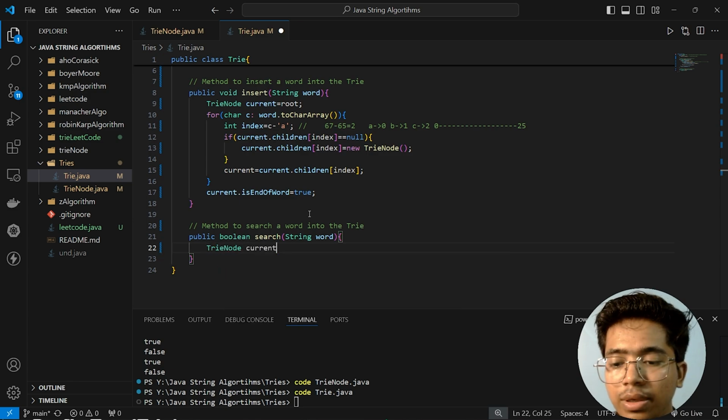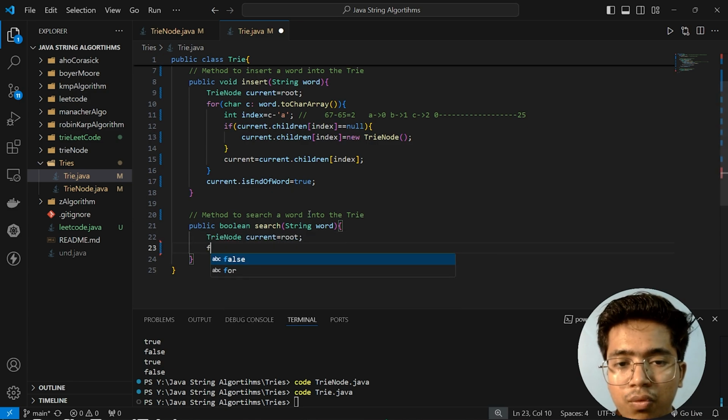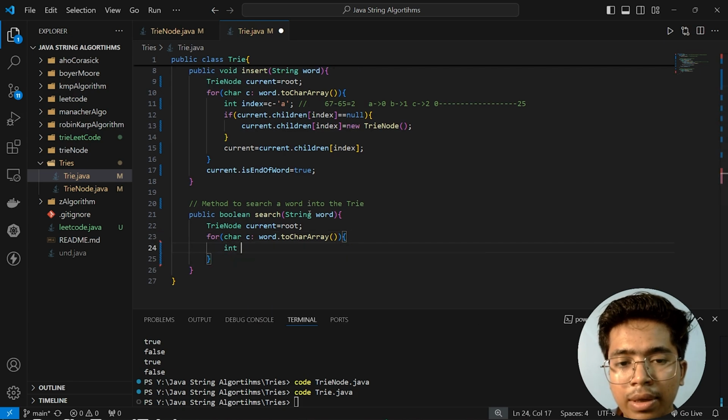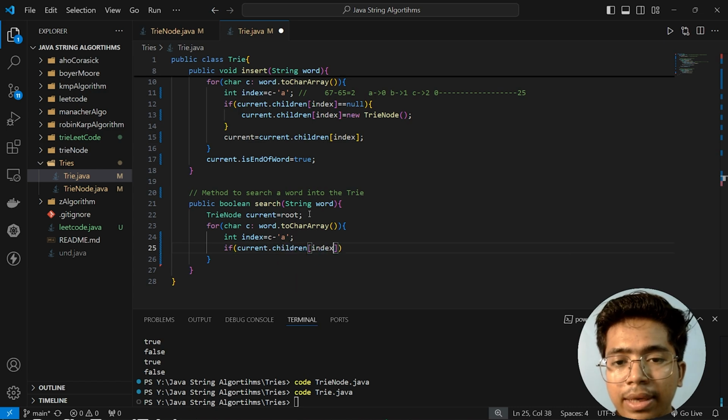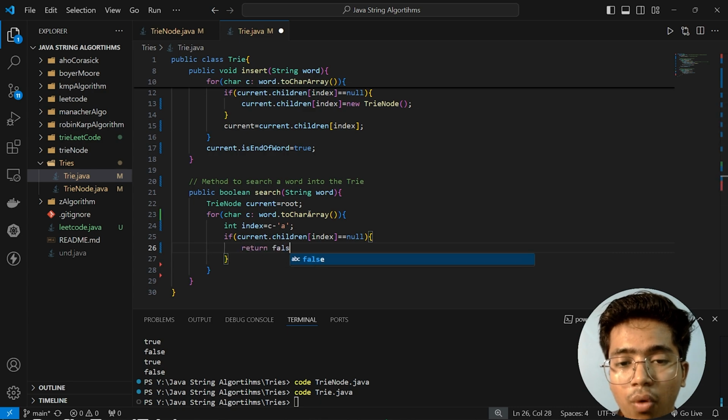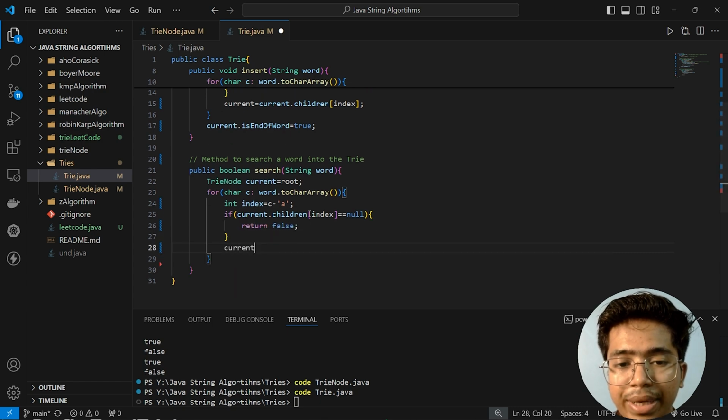TrieNode current equals root, for character C in word.toCharArray, int index equals C minus A, the same concept as before, so I'm not explaining it again. If current.children of index equals null, that means the element doesn't exist, so we will return false. Okay, now we will bring the cursor down: current equals current.children of index.